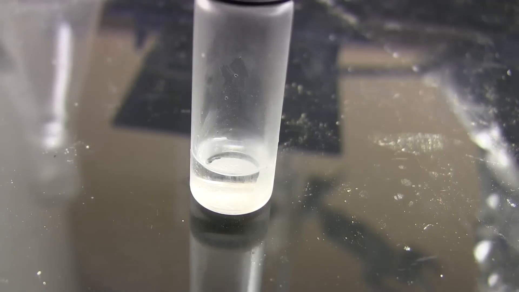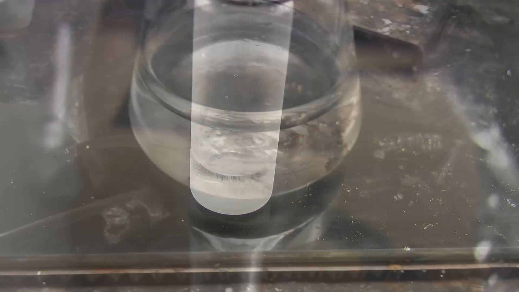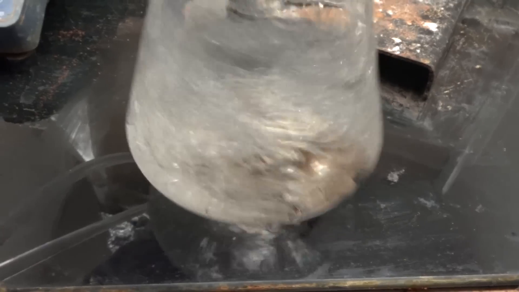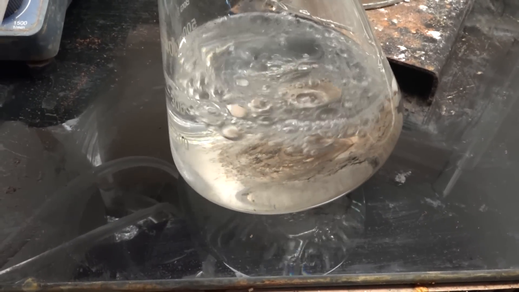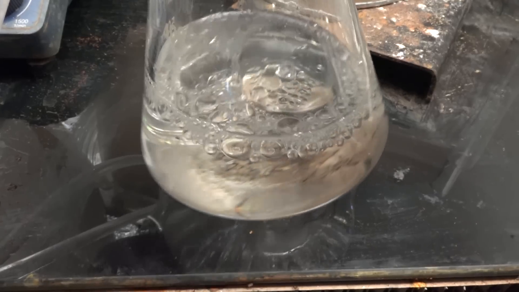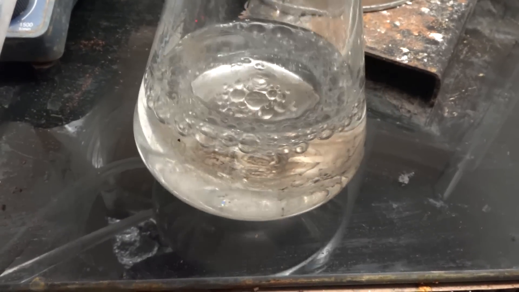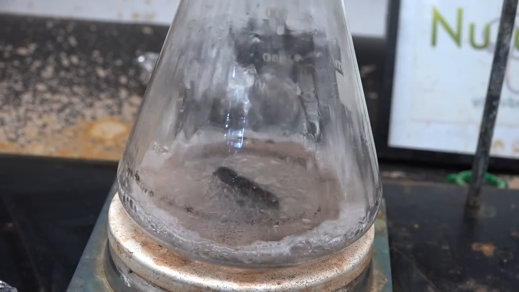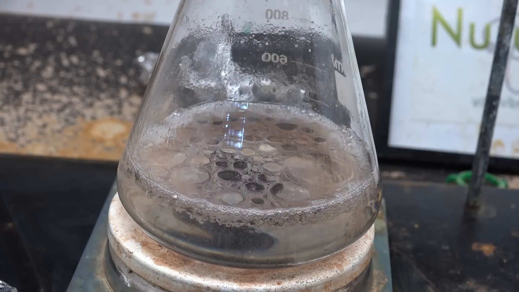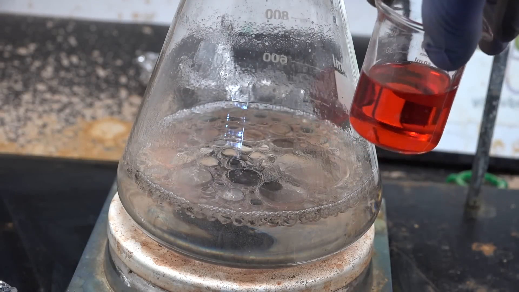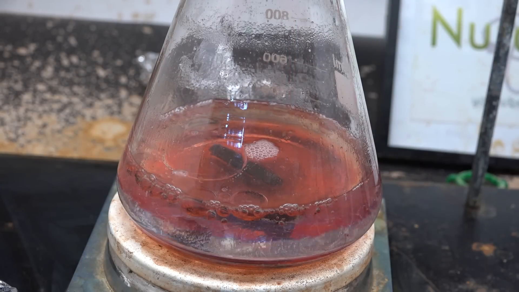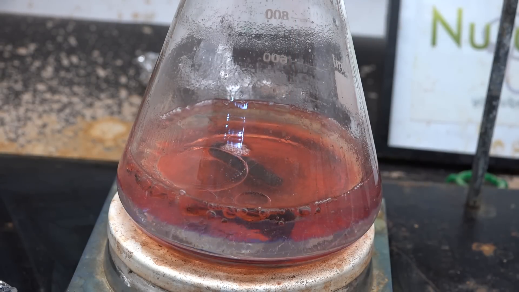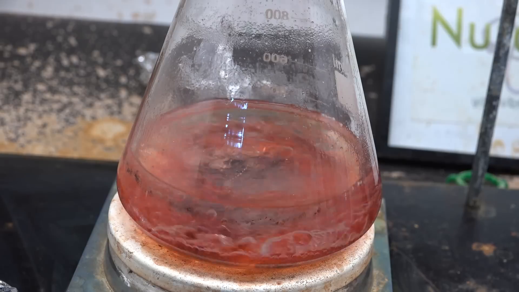Anyway, in our first run back here the sample should have remained liquid even in the freezer. So we still have a lot of orthochlorotoluene that we need to separate. So we'll need to do our sulfonation again. Make a note of how much chlorotoluene you have now and calculate how much sulfuric acid you'll need to equal one third molar equivalent. I have about 300mL of chlorotoluene and this corresponds to about 40mL of sulfuric acid. There is still some water in my chlorotoluene from earlier, but I'm not bothering to remove it since we'll be running the Dean-Stark trap in heavy return mode and removing the water anyway.